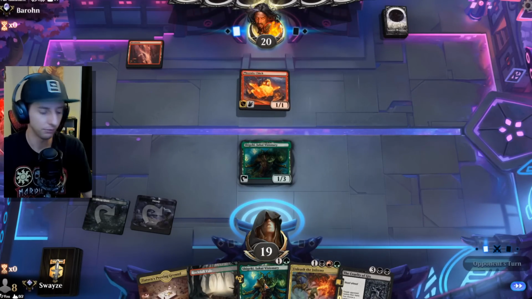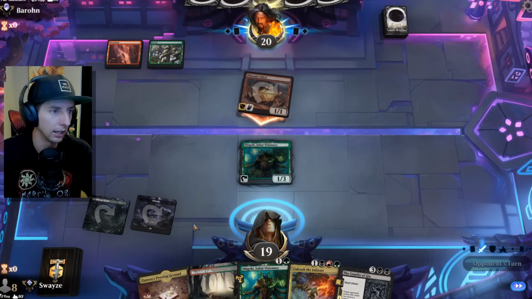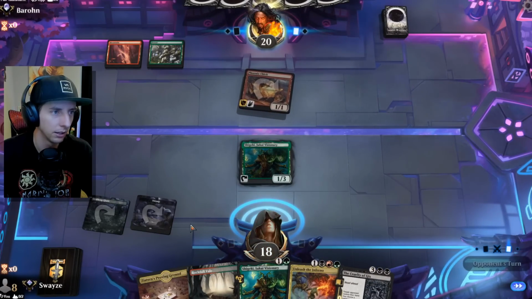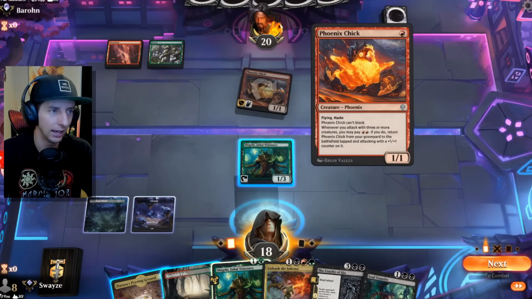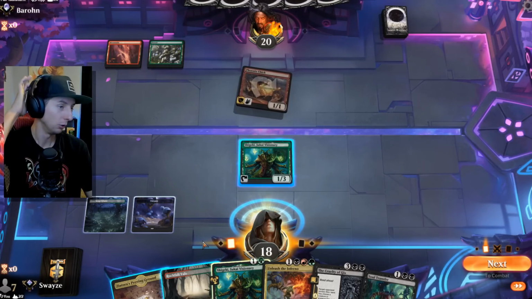But Phoenix chick on the battlefield, which means we're against, I thought it was mono red, but now we're looking at some Gruul. This goes over the top, which is a bit annoying. It's going to be hard to deal with, and it's not something you necessarily want to kill because it's just a 1/1 body, you know what I mean? Kind of just a nuisance of a card here.